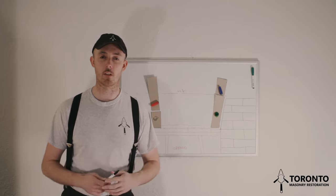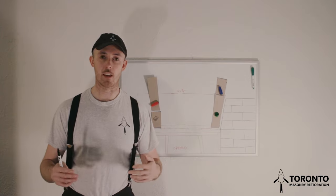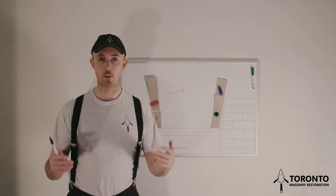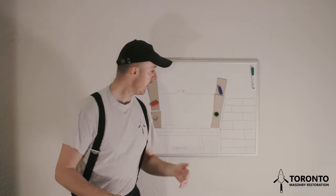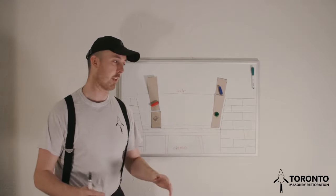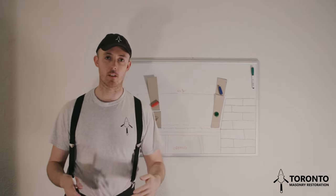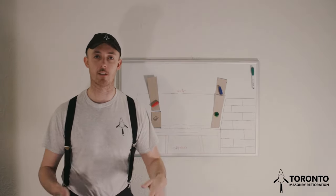So here's a couple of tips that I also want to go through. Always try and plan to build your arch at the start of the day. You don't want to start an arch at 2 o'clock in the day, and I'll tell you why. If you start building a jack arch at two o'clock and you're going to leave at 4 o'clock, let's say you get a couple of courses in, you leave them, you come back the next day and you go to start building. But when you put your 4 foot level up against the wall, you realize that your voussoirs have started to tip out slightly. But now you can't do anything about it because the mortar has already started to set up. So now you have to take down your voussoirs and start all over.